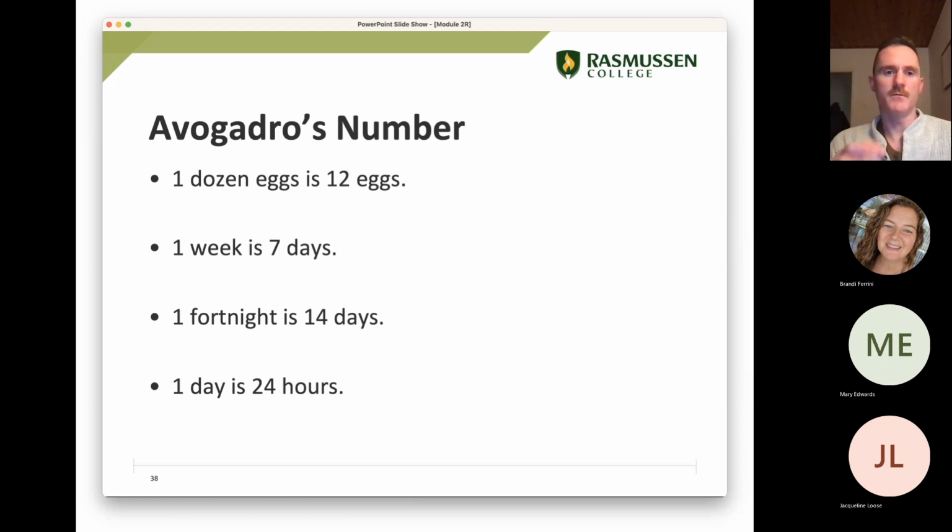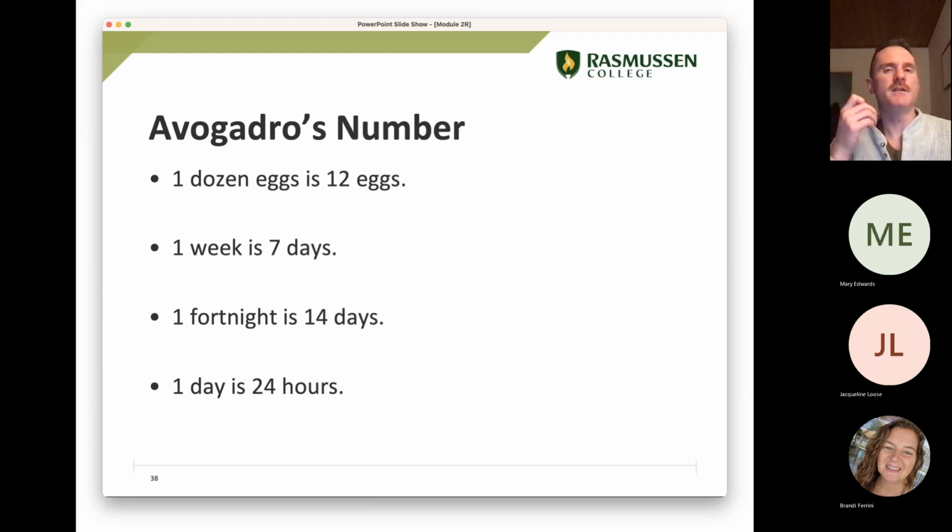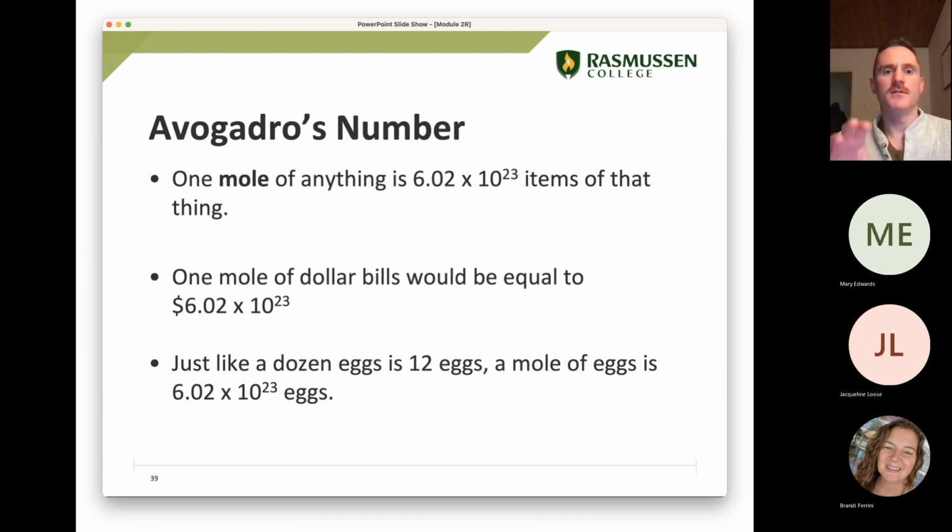So when I say Avogadro's number, what do I mean? Well, some numbers have words associated with them. If I say a dozen, you intuitively know that means 12, right? If I say a week, you intuitively know that's 7. If I say a fortnight, you might know, if you speak really good English, that it's 14. Words pretty deprecated now, but you understand, if I say a gross, that's 144, right? Avogadro's number is the same thing. Avogadro's number represents what we call a mole of anything. Okay, so Avogadro's number is 6.02 times 10 to the 23. It's just a number.